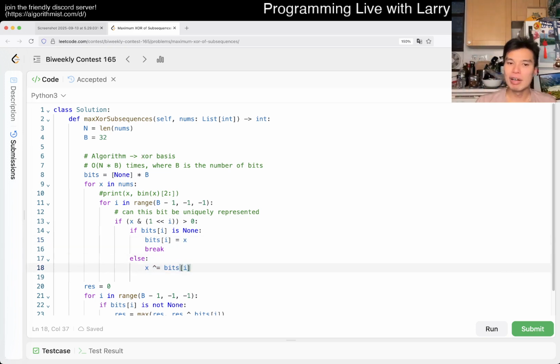Why do we do an XOR? Because now, in a way, we're subtracting out this bit, right? And keep in mind that the ordering matters. This I is going from most significant bit to the least significant bit. So when you XOR this out, actually this is kind of doing the reduced echelon form, right? It's basically looking at all the previous bases, and we can only have 32 of them, as we said. Maybe 30 if you want to be more strict speaking, but 32 of them, right? And there are only 32 of these, and they're all the bases.